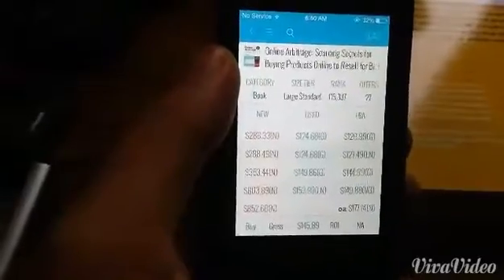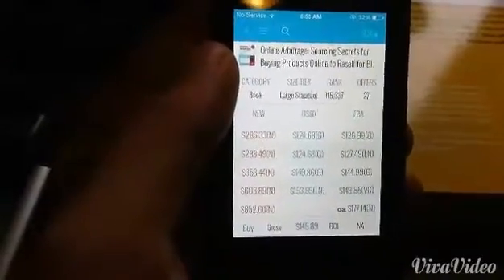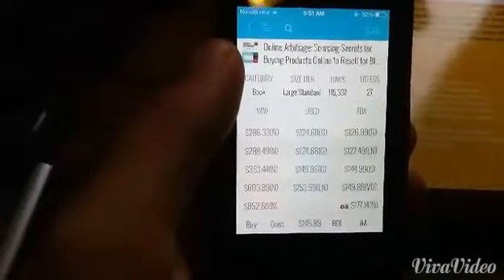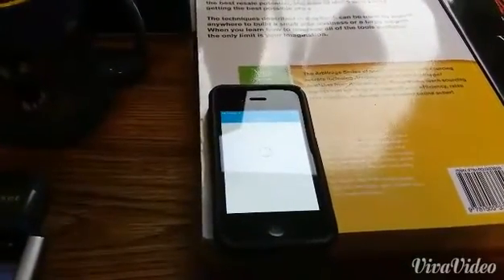So again, if you're just starting out, maybe start with the cheap route — grab your smartphone, scan some books around the house, and kind of go from there. If you determine that this is a profitable business you'd like to pursue part-time or full-time, then you can invest in some other equipment if you'd like. Hopefully I've answered some questions you may have had. If you have any other questions, concerns, or comments, leave them below — I'd be happy to help. Thanks again, have a great day.